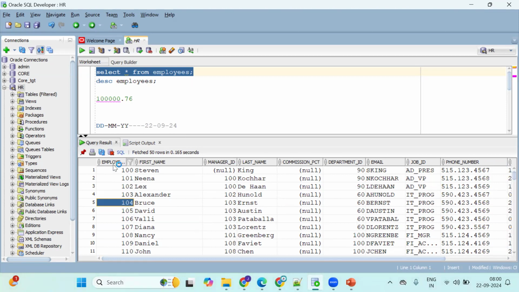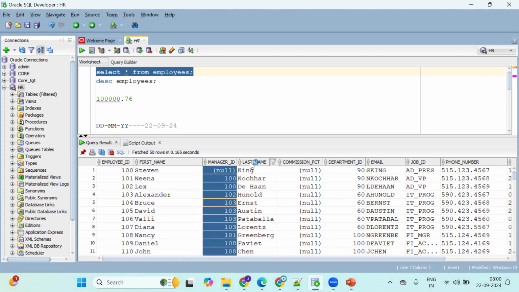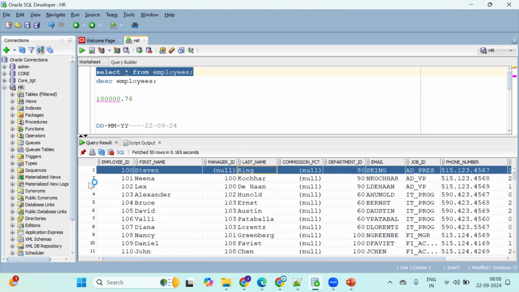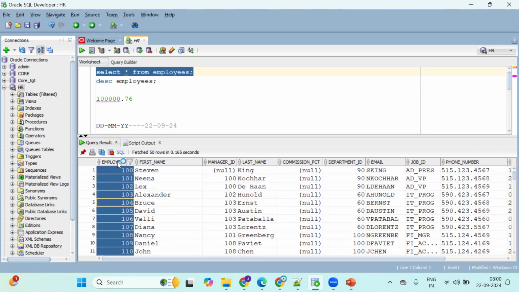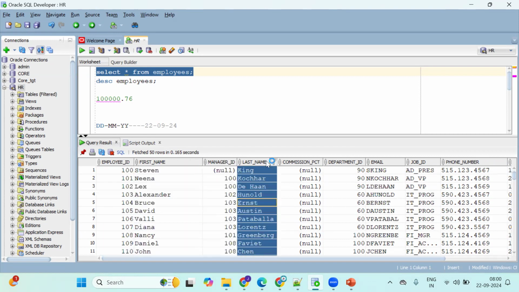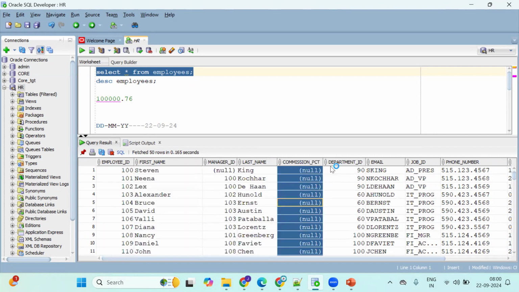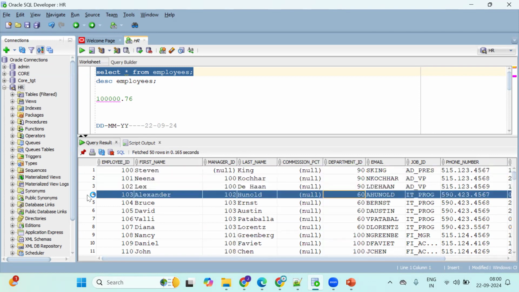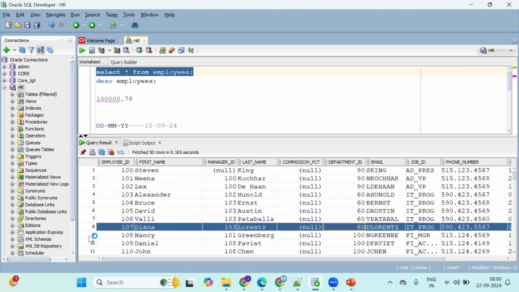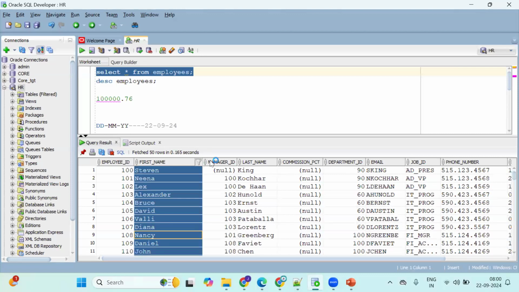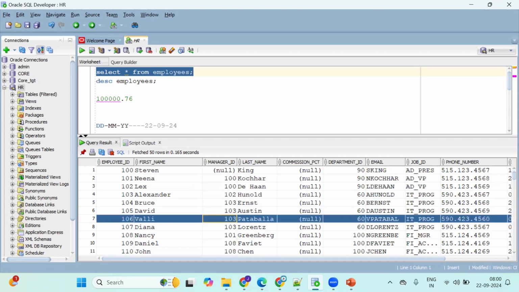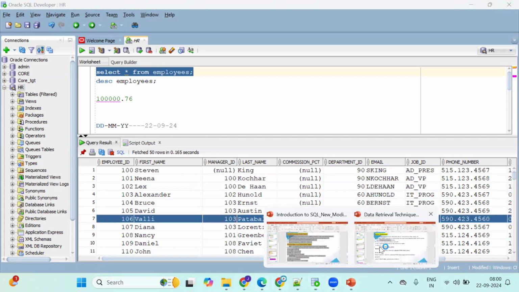Vertical will be columns and horizontal will be rows. So your data is stored here in the form of columns and rows.